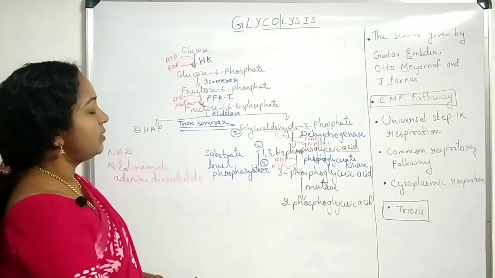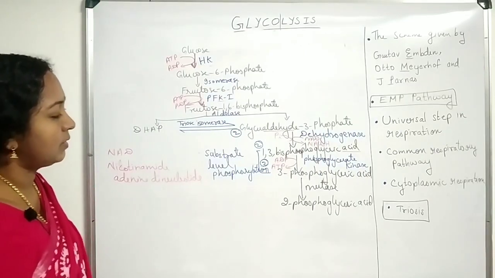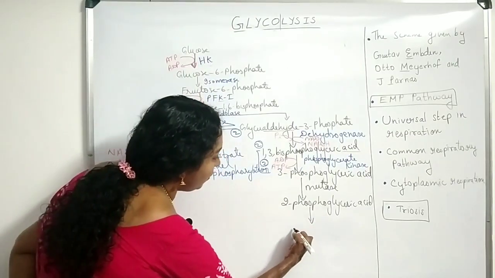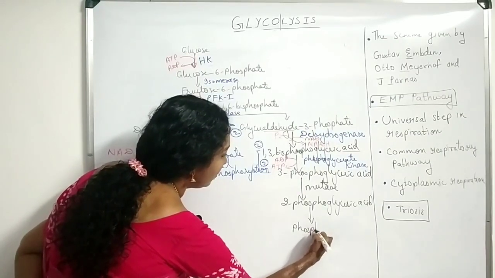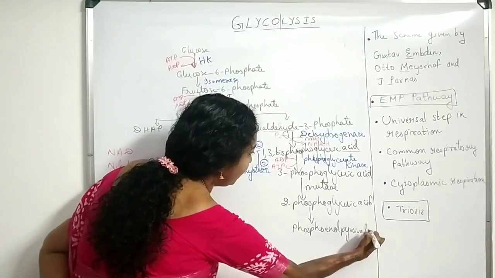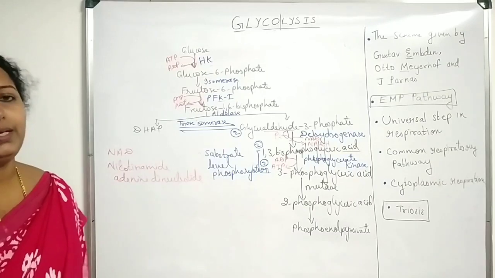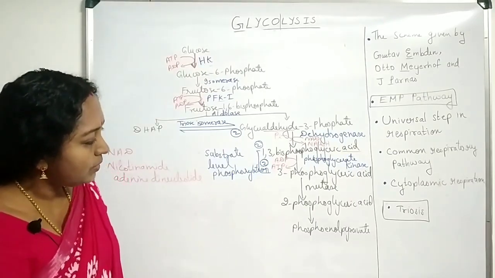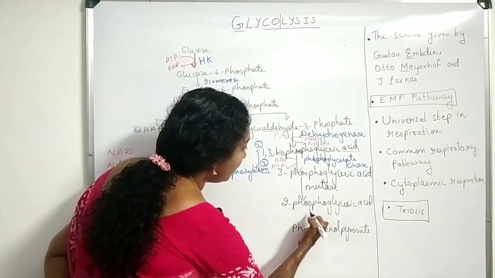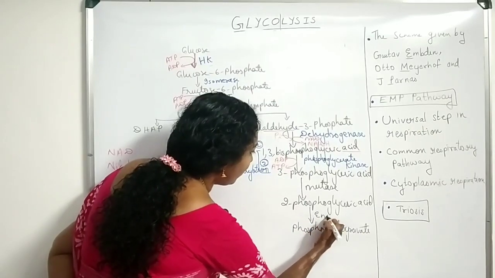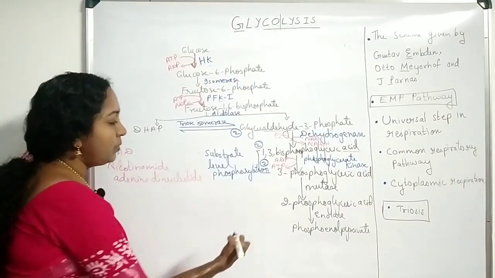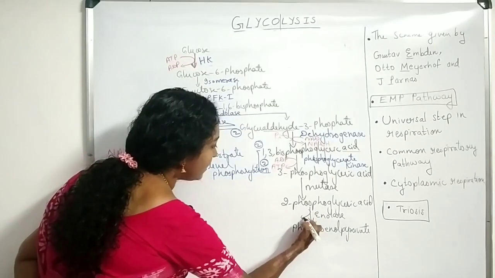Okay. So 3-phosphoglyceric acid is converted to 2-phosphoglyceric acid. Now this 2-phosphoglyceric acid is getting converted to another molecule called phosphoenol pyruvate. Phosphoenol pyruvate. Phosphate is there. One more thing is coming, enol pyruvate. Okay. So here the enzyme involved is enolase. Enolase is the enzyme involved here. And one more thing happens, water molecule is getting eliminated.